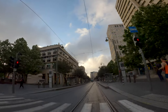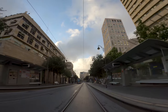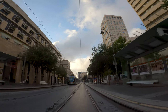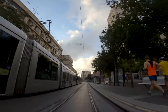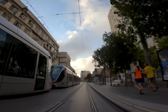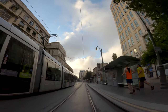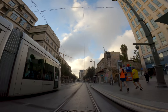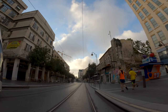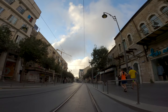And also, we talk about the old versus new. We're coming into downtown Jerusalem right now, and supermarkets are obviously a thing we have in Israel. But at the same time, many Jerusalemites still prefer to do their weekend shopping at the Shuk, at the market, because it's an experience, because it's fun, because you interact with the person that sells to you. I used to do my shopping in the market when I lived in the area close by. You go to the same people, you sit down, you have a cup of coffee, and then you buy your apples. And the produce is great.